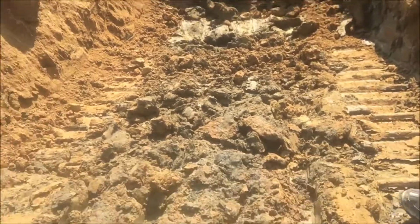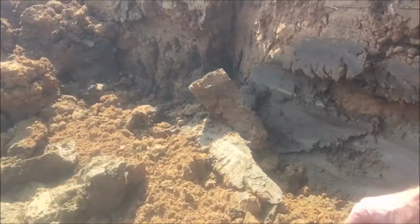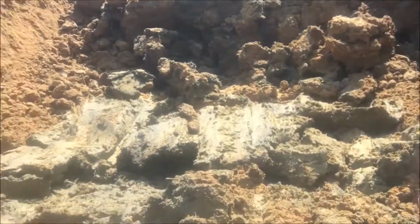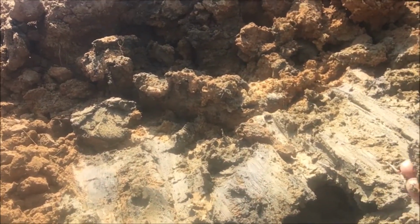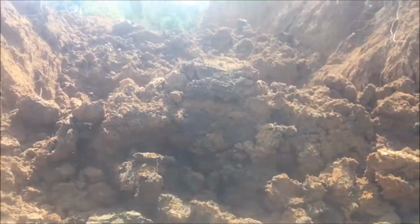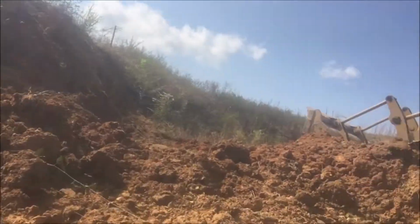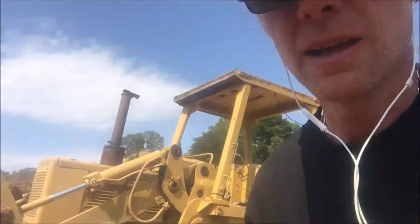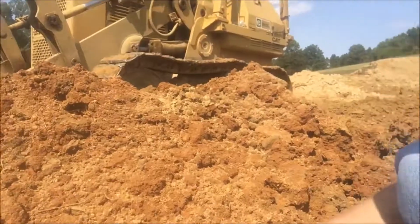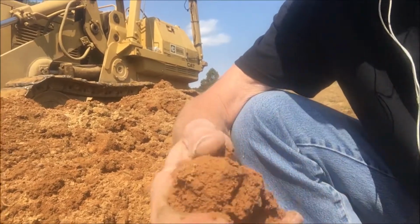You can see the difference of the better clay here than this gray looking stuff. Now, this gray looking stuff, you think it's a clay, but that water runs right through that stuff. You get that out and you get over here to this red looking clay, also known as chert. This stuff right here. That's the clay you want in that hole.